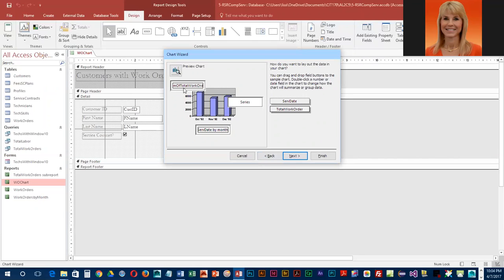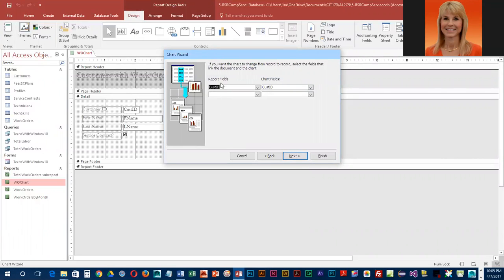And we're going to kind of check out this chart and make sure that we like how it looks. And it basically took the work orders and made the bars out of them because that was the only numeric field that we had, and it put the months along the bottom. So that looks fine. We're going to click on next.